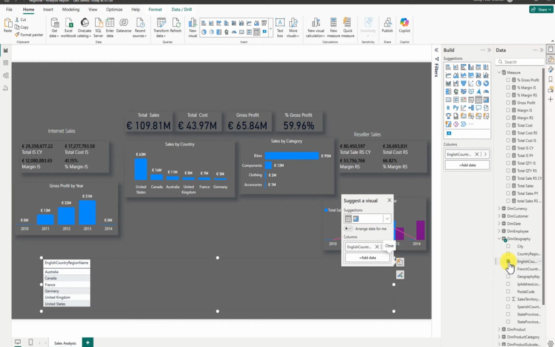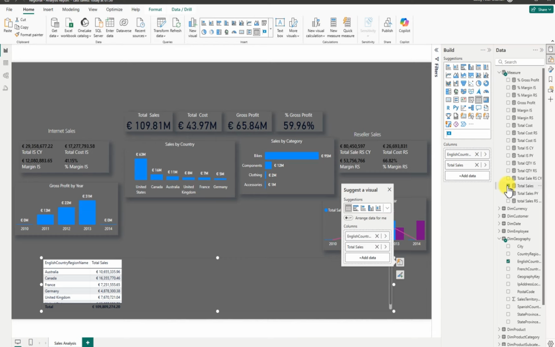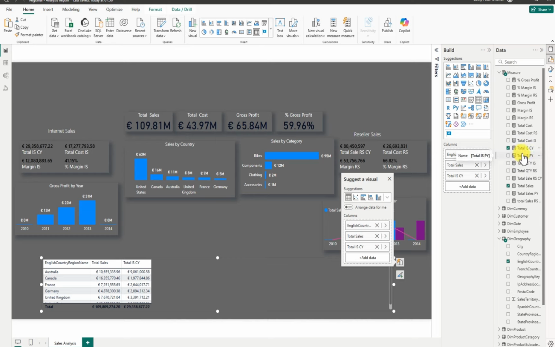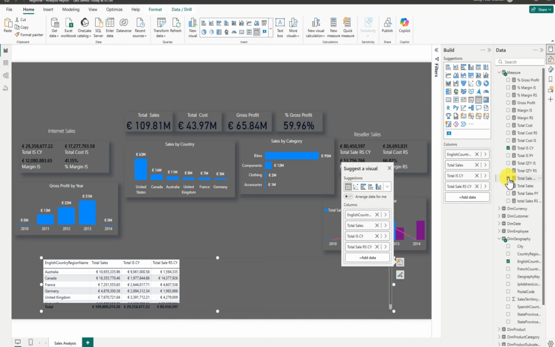That is actually good. Then we go to our total sales. Then we go to total sales current, which is this. Then we go to total sales ROS. So where's the total sales ROS? This is quantity, so this is total sales ROS.